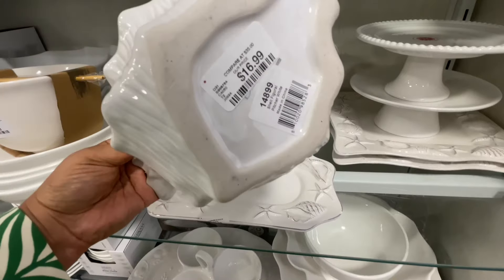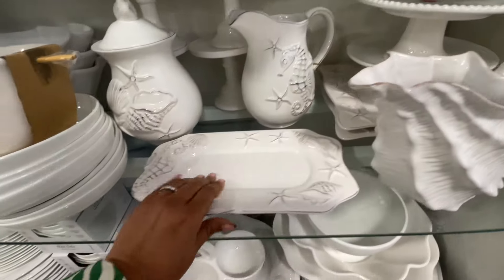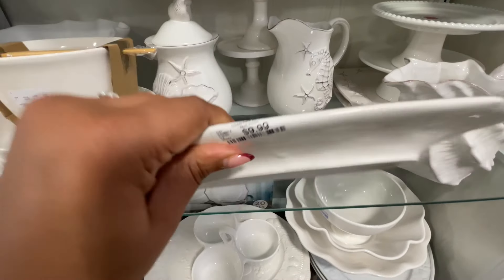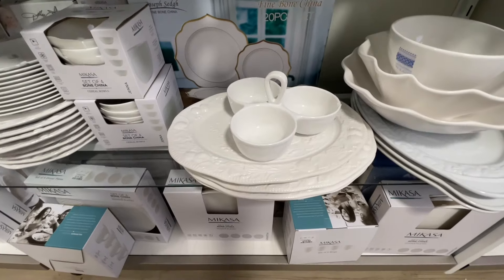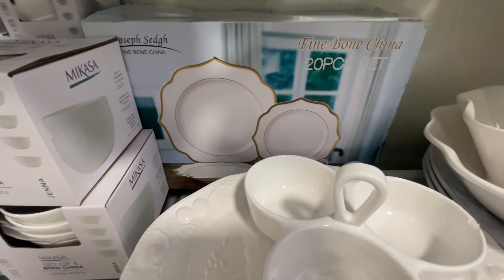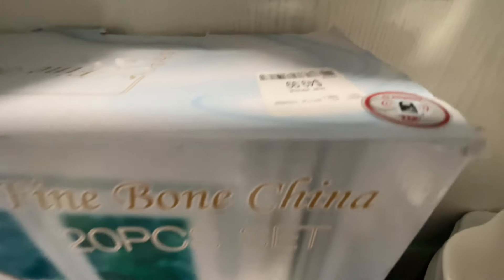How different is this? Like in a good way. $17. I loved it, which is why we're looking at it — I was just like, oh, I have to show you. $10 for the little platter. Those are so cool. I've never seen anything like those before. I mean, maybe they're out there in the world, but I haven't seen them, and if I haven't seen them, then I have to show them to you.